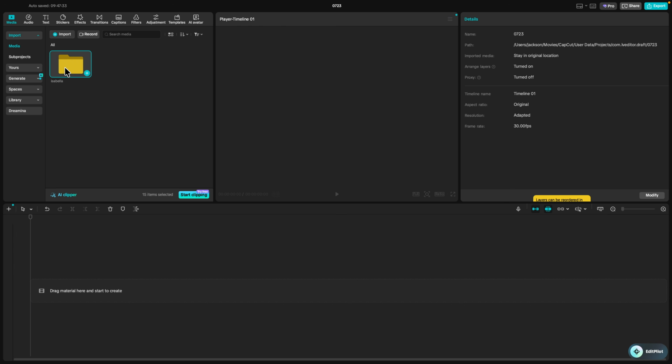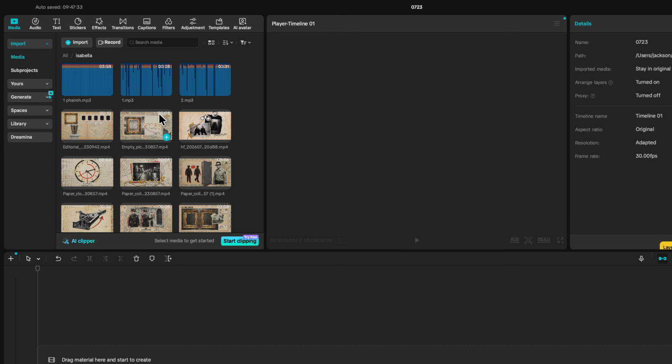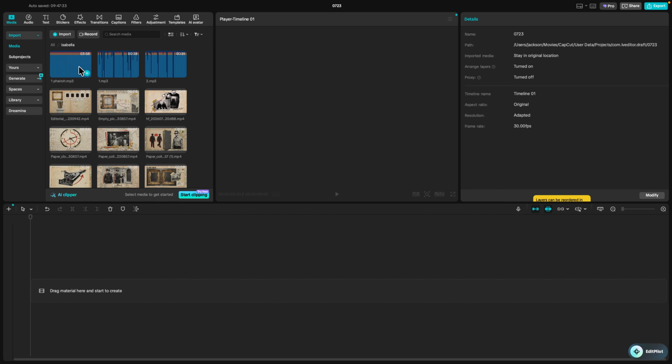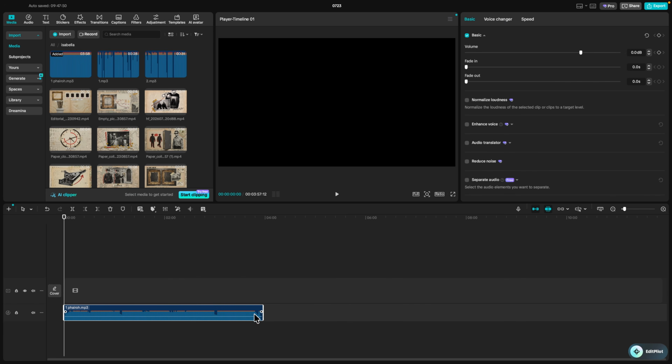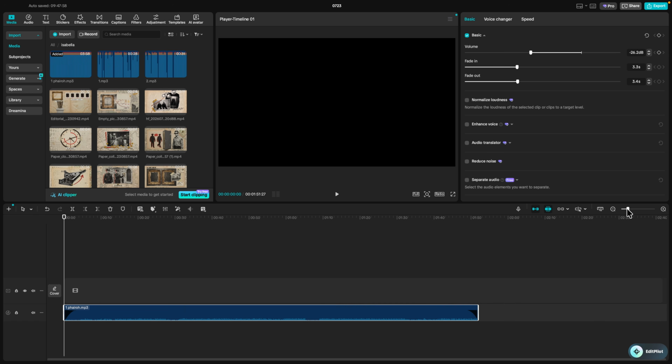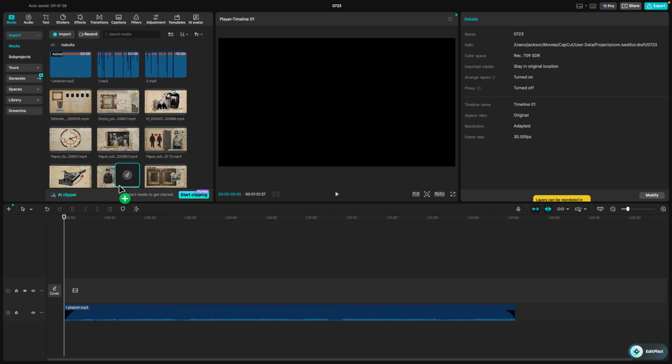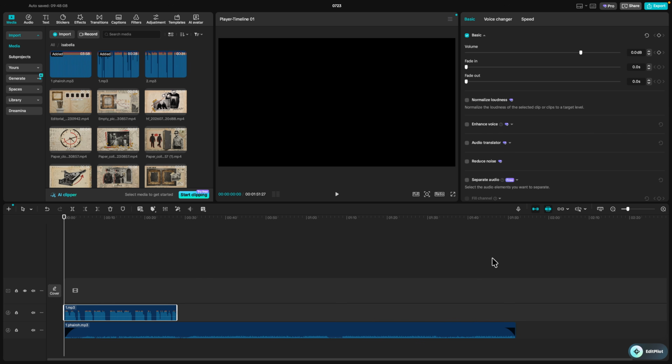Right now, if I open this folder, you'll see it has my visuals, my background music, and my voiceovers all saved in there. So I'm gonna drag my background music onto the timeline and crop it. I'll reduce the volume to around -26 decibels, then add a fade in and a fade out, so it stays subtle in the background. Then I'll stretch out my timeline with the magnifying glass feature, and drag my voiceovers onto the timeline in the precise order I generated them. Because, you know, we made them in batches.